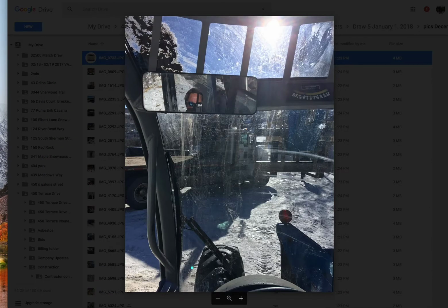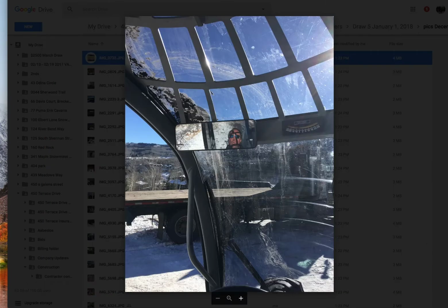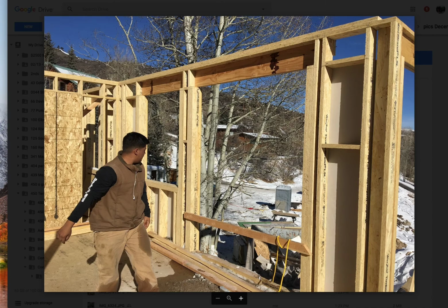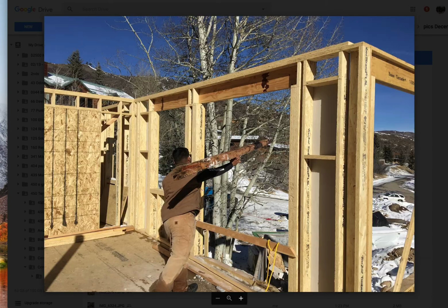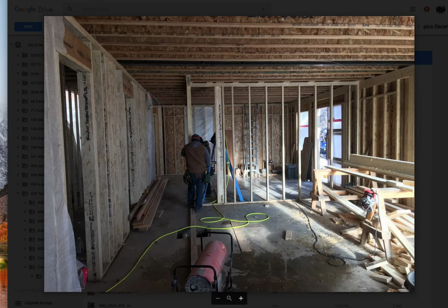That was me in the forklift setting some iron off the trailer and onto its pickets, and then framing. That's me giving a oh what's up. Nice to have the final steel on site. That's looking down at our chase. That is Diego loading the last of these guys getting through this. So this was the last of our hard demo and some heavy duty work here, but these guys got it done. That was that being cleaned up.